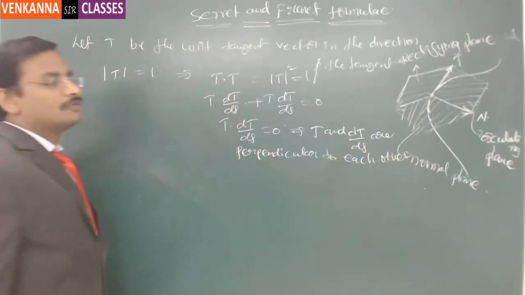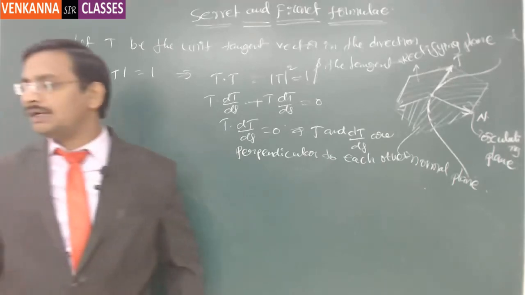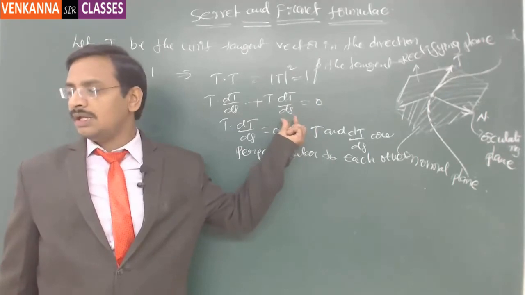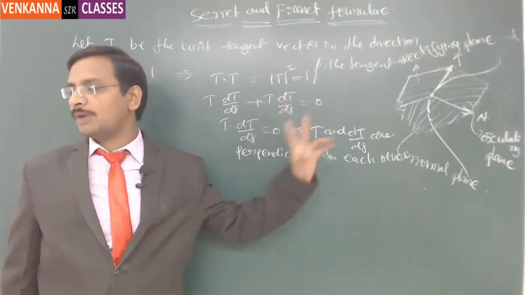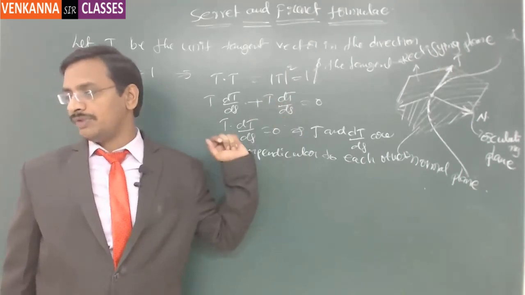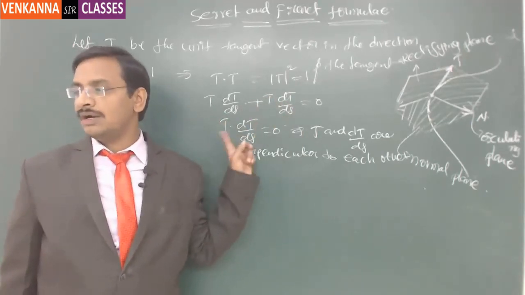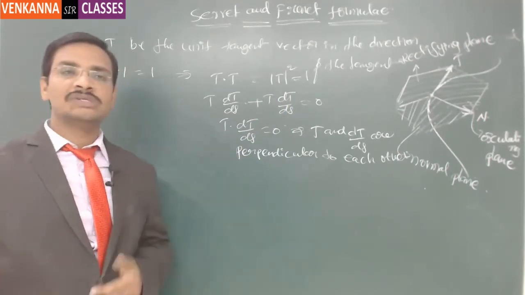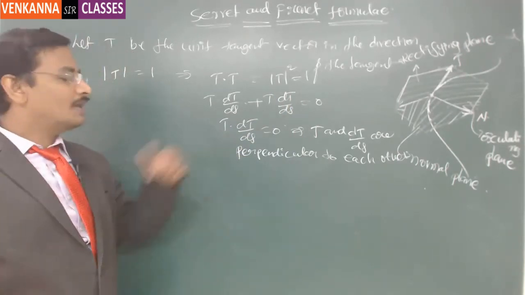We have proved this vector result earlier: if the magnitude of a vector is constant, then the vector and its derivative will always be perpendicular to each other. This is one such case, where T is a unit vector, so T has a magnitude of 1, which is constant. Now what is this s value?